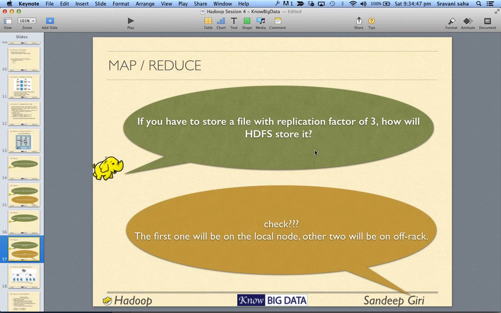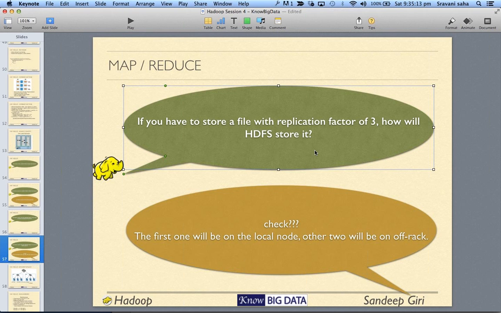This way, because there are two things Hadoop has to defend against. First, if you keep all data in a single locality and there is a fire in that data center, all your data will get lost.